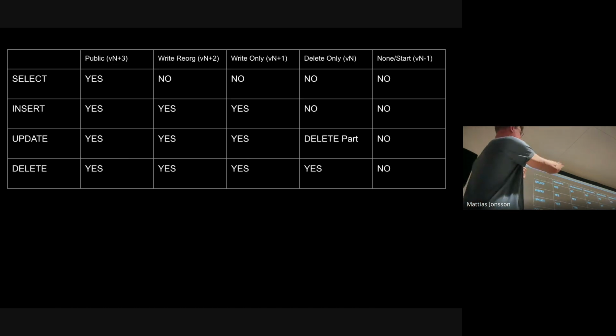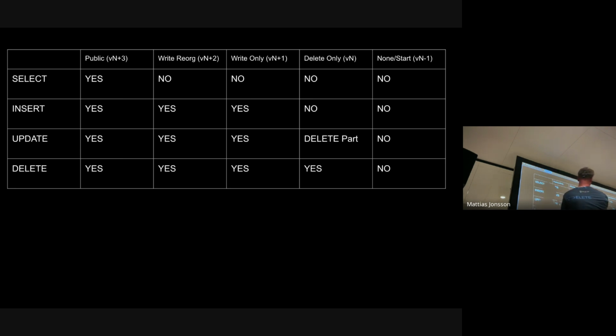So the whole matrix more or less goes from start to finish. And it's kind of easy with the compatibility between the different states actually to go from when it's all done and then backward to see a bit what you can remove and not. So you would start with removing select access to it. And then you can backfill all the data.